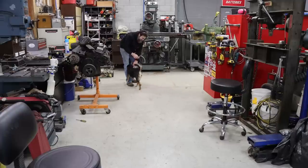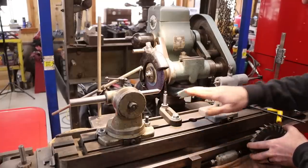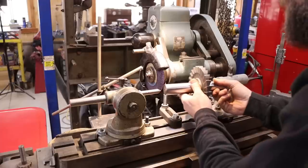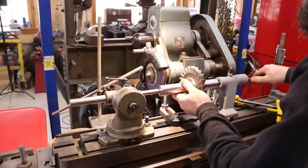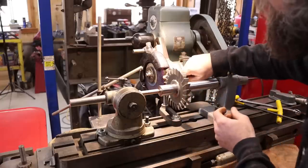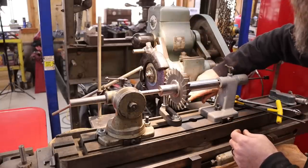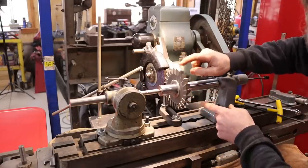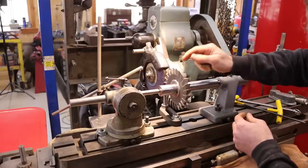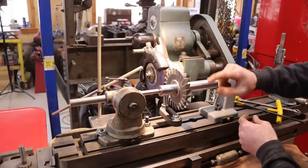Here. So like I mentioned, everything is on center right now, including my grinding wheel. So I'm gonna get our cutter on our arbor and in the machine. And now we're gonna set our grinding wheel. Because we're using a straight wheel, we need to either raise or lower this work head to impart the proper angle on our edge. That's what's gonna do it. The radius of that wheel and its position in relationship to the cutter is gonna determine the angle that's ground on this.